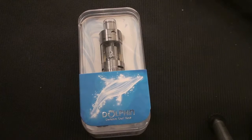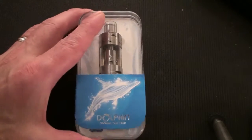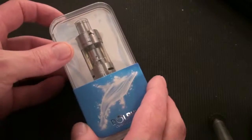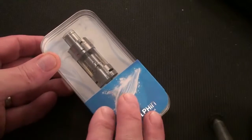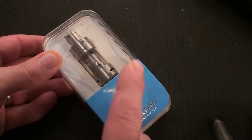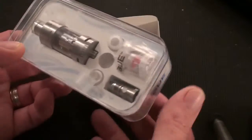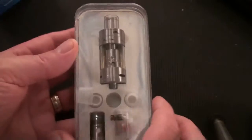Okay, here we are on the bench with the Gigue tank, and this is it in the package. Now, I am trying a different type of view with the camera, and I'm trying some things with the camera, so forgive me if this turns out a little funny. But this is the package, and as you can see, it just comes apart. We'll just get rid of that.